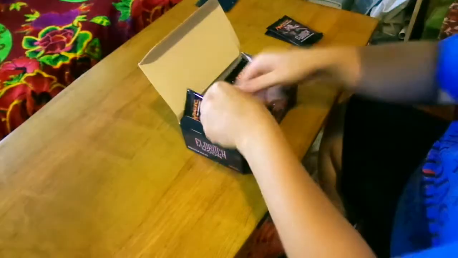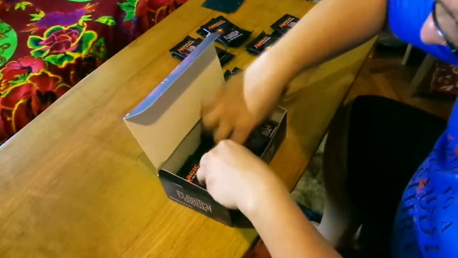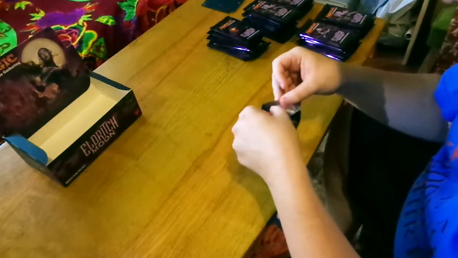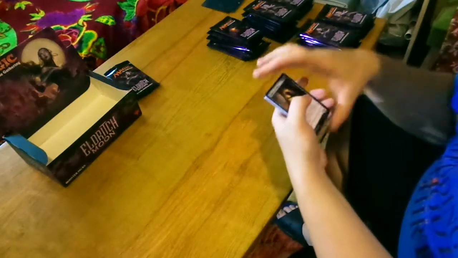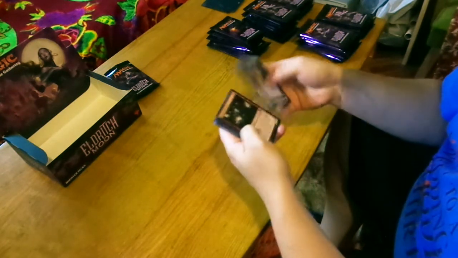So, let's start it. I already opened a fat pack, but I didn't really get so much awesomeness from there. So I hope this display will give me something different. Well, let's say nobody cares about the commons, right? So I will just skip into the uncommons real fast here.